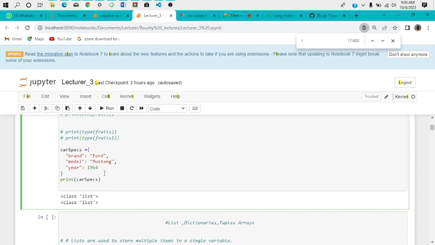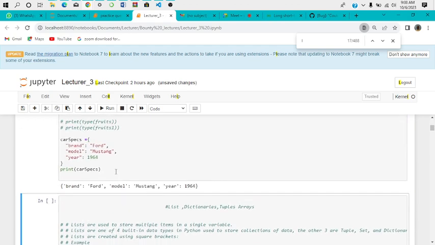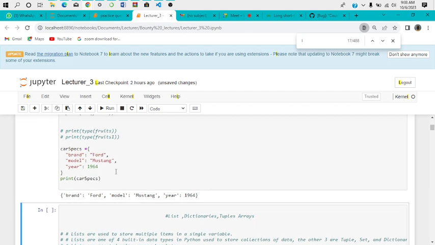So we can just print these out, and then we see what it prints out. So we have a key and then a value, key then a value, key then a value. So I think that is it about dictionary.